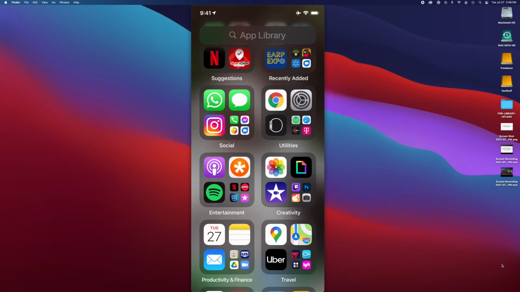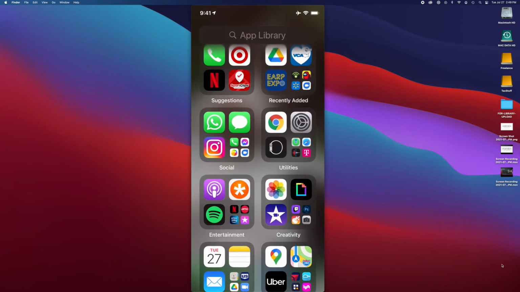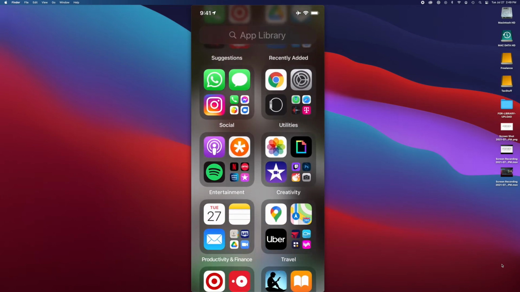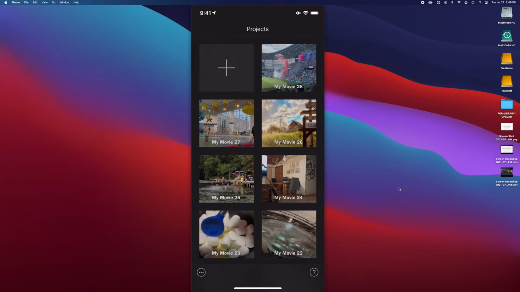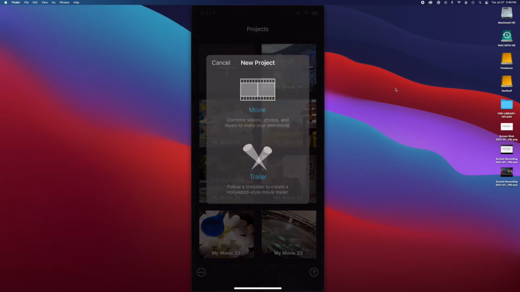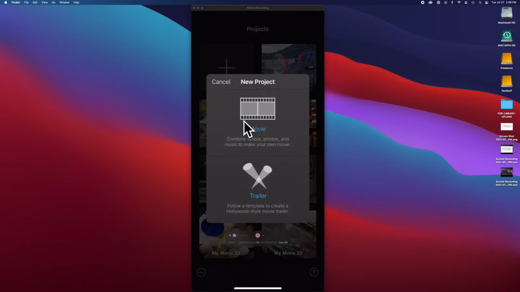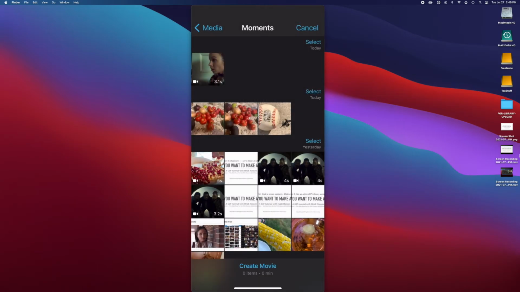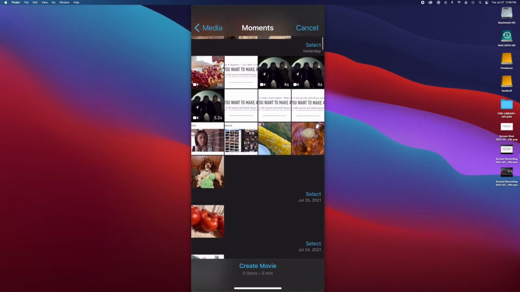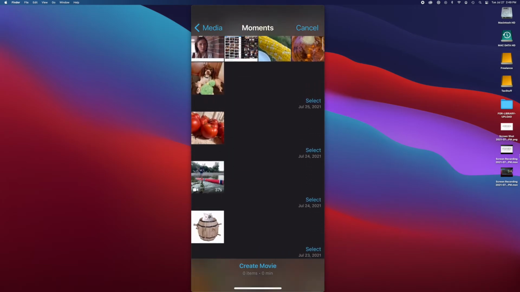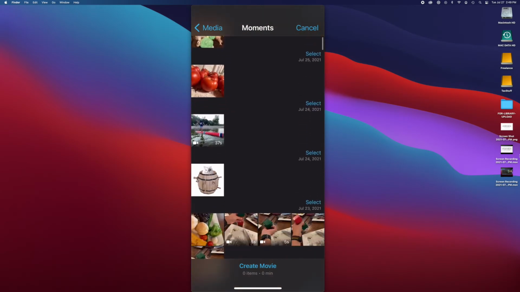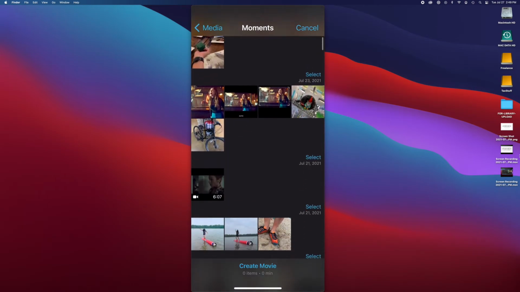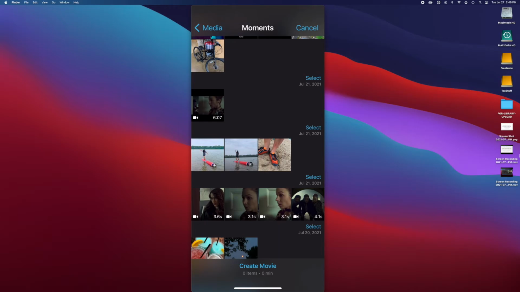my movie app to create my GIF. So it looks like this icon here with the little star and the camera in it. And just like on the desktop app, to start a project, I'm going to select this little plus symbol. I'm going to now select movie. And now I'm going to scroll through and find the file that I'd like to use. Here's my now edited clip.